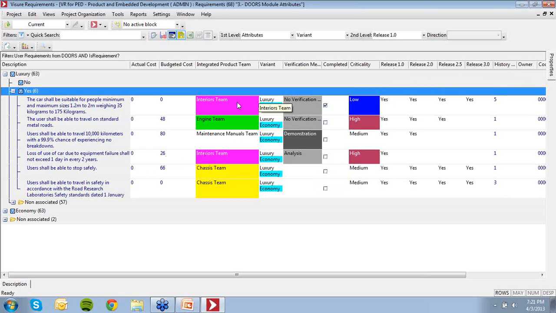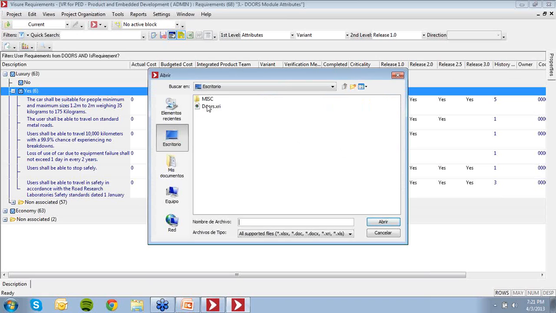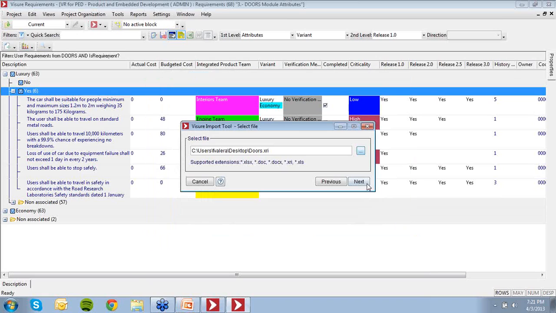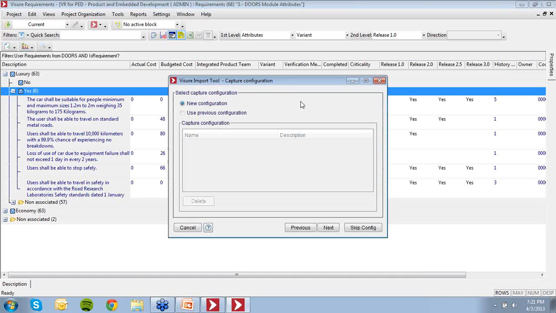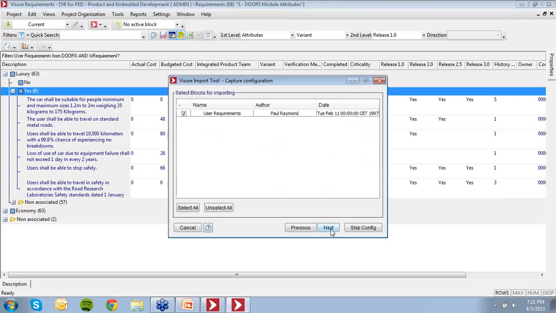So let's proceed to an XRI import and see what's the process flow. So directly from the user interface, we have an import capability. And this will pop up the import tool. The first thing is selecting the XRI file. If we have existing configurations, we would be able to make use of them, even though there's almost nothing to configure when importing an XRI file.